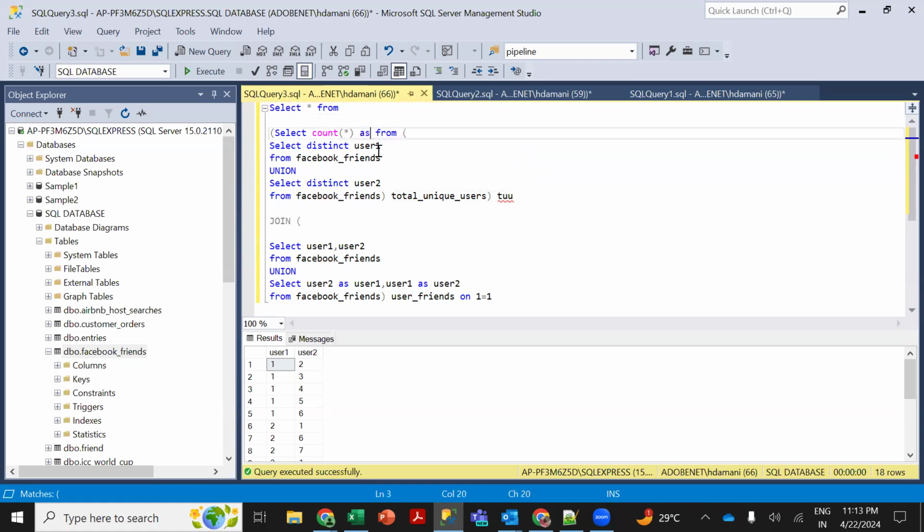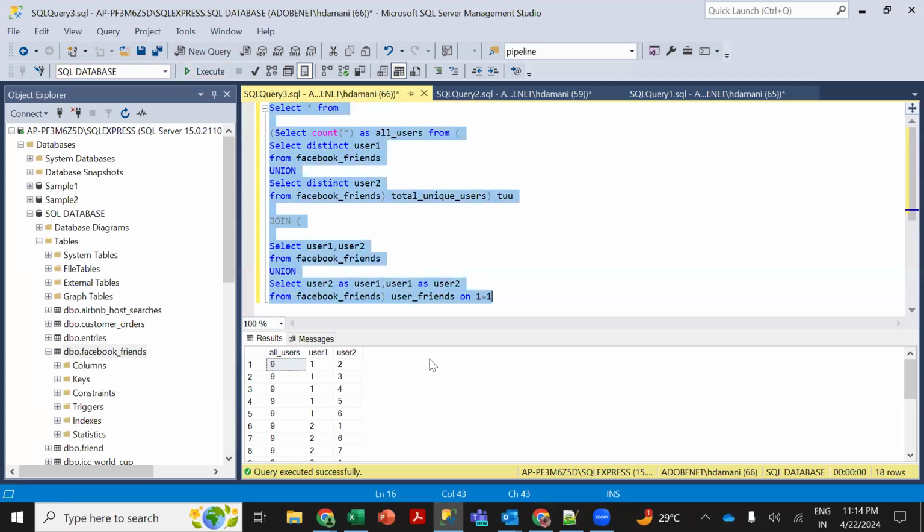Let me quickly give it an alias as all users. Now when I run this query, as you can see, we are getting 9 concatenated with both of these user columns.